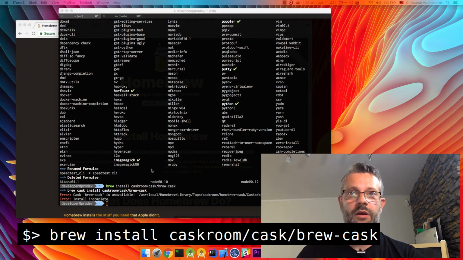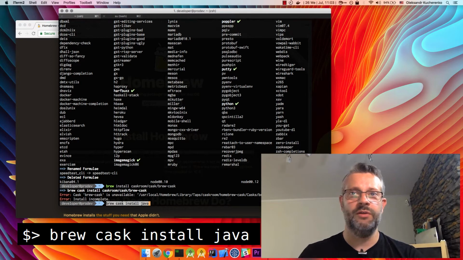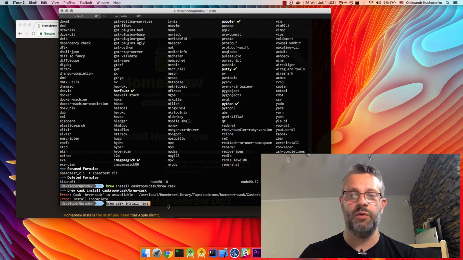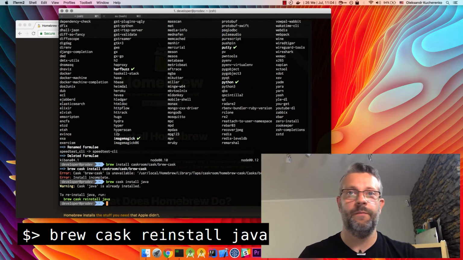Okay, and when we're done here, we just execute the command brew install java. A very important thing here is specifying the repository which we want to use for searching. As we see, we have it already installed.